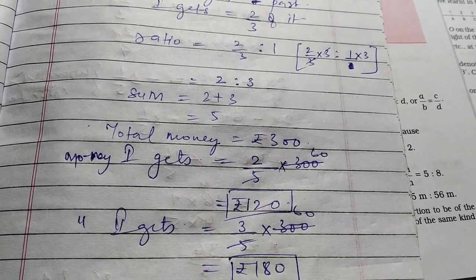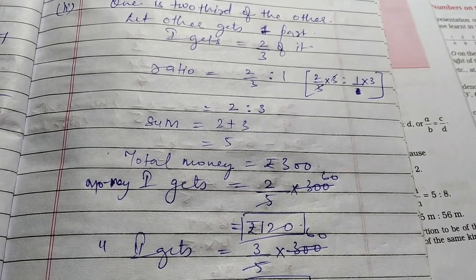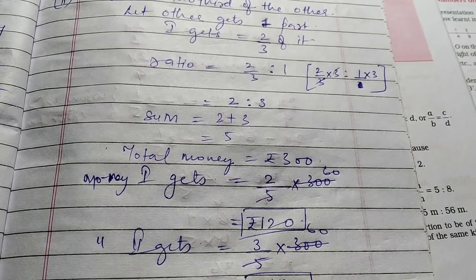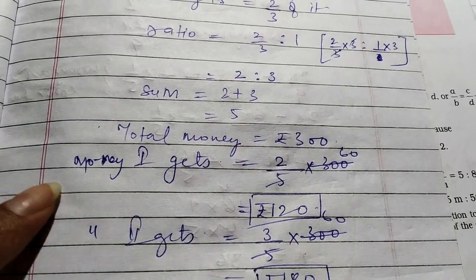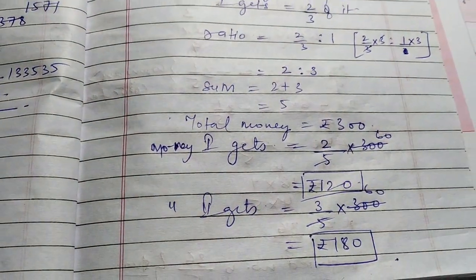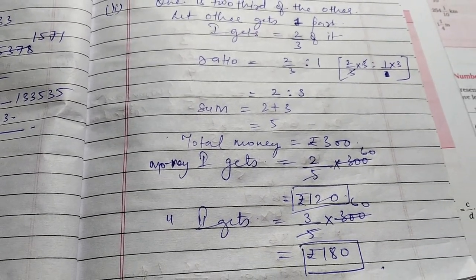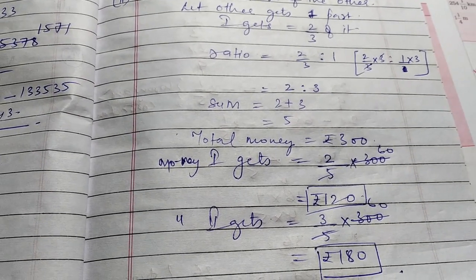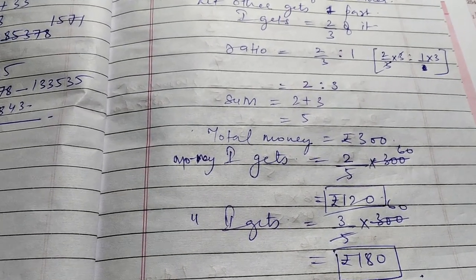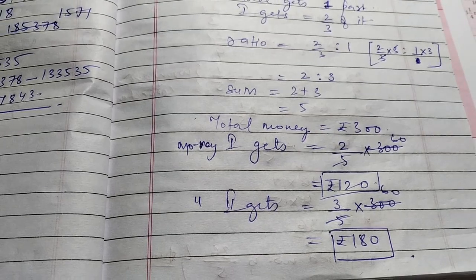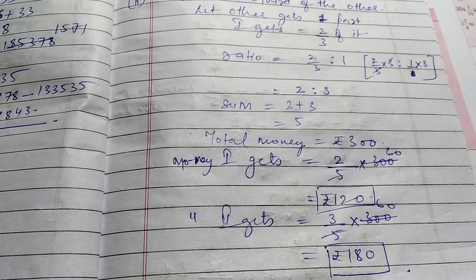Second part निकालने के लिए या तो आप माइनस कर दो 300 में से 120, या फिर आप इसी फॉर्मूले से निकालो. हाउ यू हैव फाउंड द फर्स्ट वन, that is 3/5 into 300, that is 180. See, in these questions in which you have to divide the amount into 2 or into 3, after finding the answer you can check your answer also. How you can check? The parts which you have got, you sum it up. The total sum of the parts should be the amount given in the question which is being divided in the given persons.